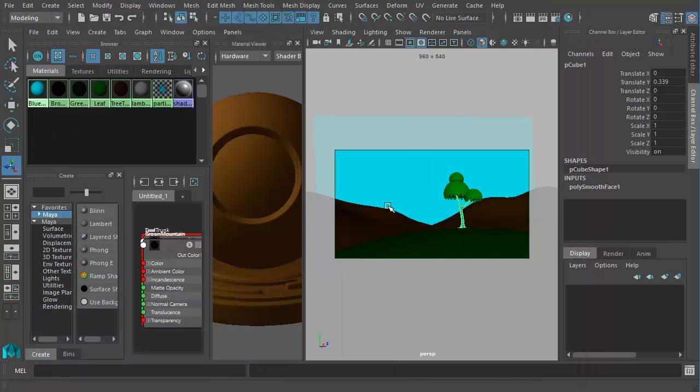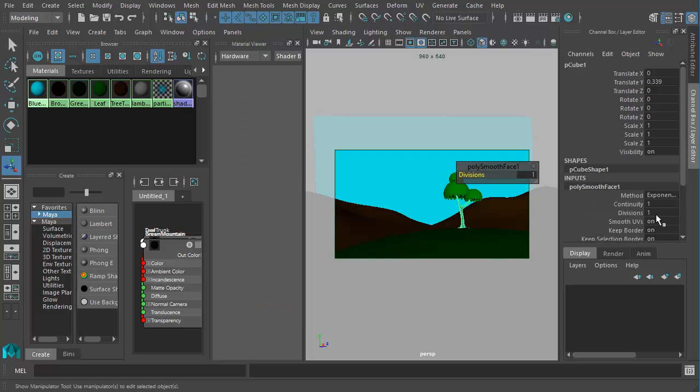Now if I want to go back to the unsmoothed version, all I have to do is go back to the smooth modifier and make these divisions to be 0. So now we will have the unsmoothed version. But keep in mind, once I've applied the smooth, if I delete the history, that means I will lose this input connection. I will not be able to go back to the unsmoothed mode ever. So we have to be careful here. So that is why delete the history and then apply the Mesh Smooth, and make sure that you keep the inputs. Make sure that you don't delete this history.